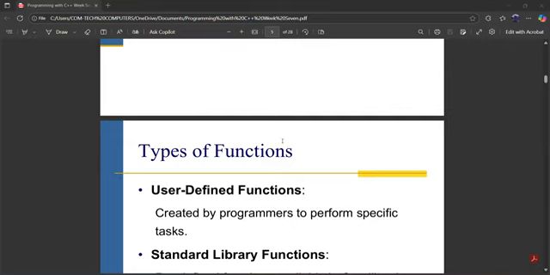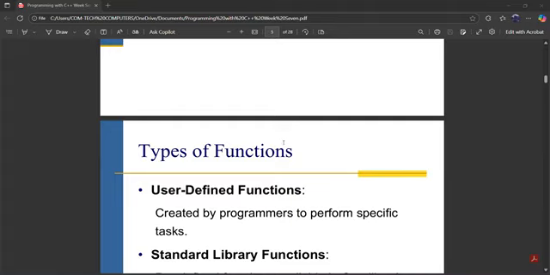We've done inheritance, we've done polymorphism. So I believe you understand what I'm saying. And then inline functions. They are small functions where the compiler replaces the call with the function's code for performance. So over here, the compiler replaces the call when you are calling the function. It replaces it with the function's code for performance. So these are the types of functions that we have.